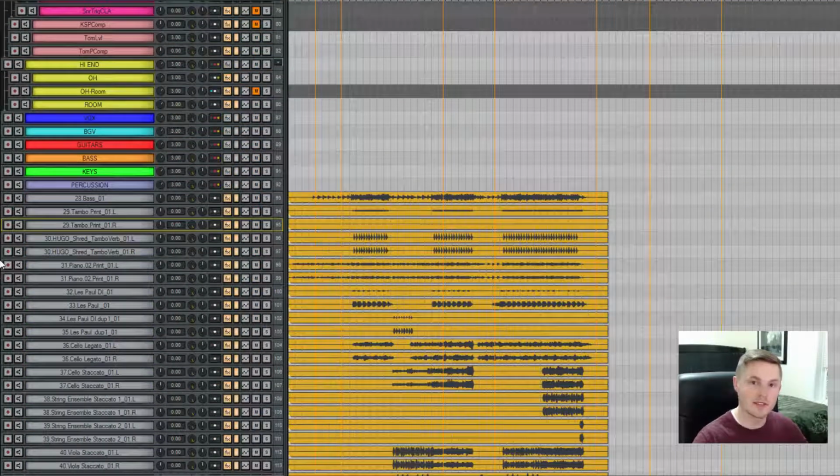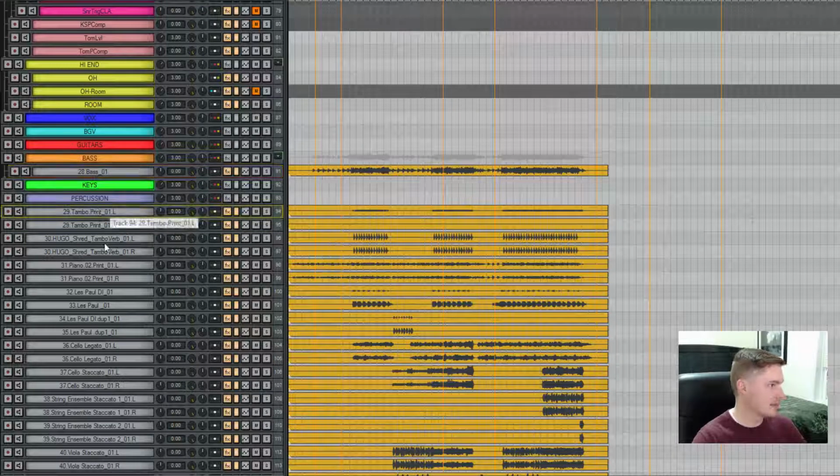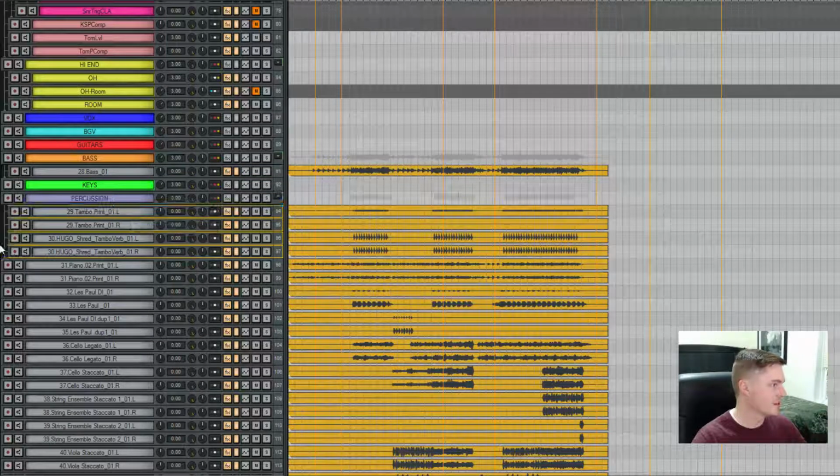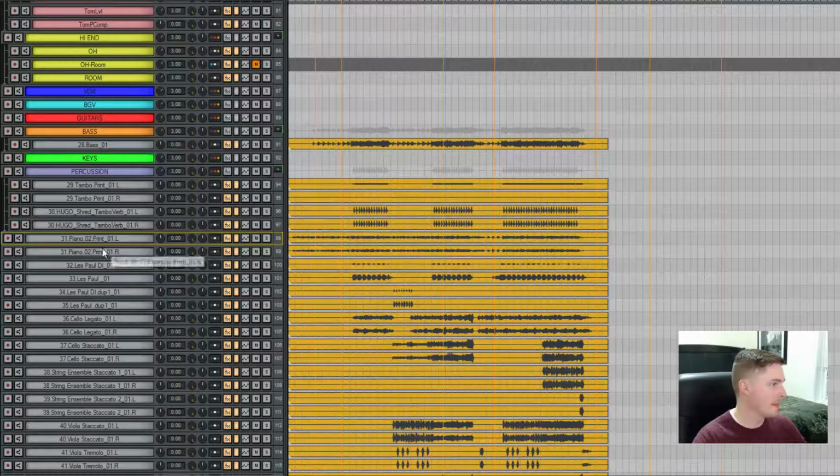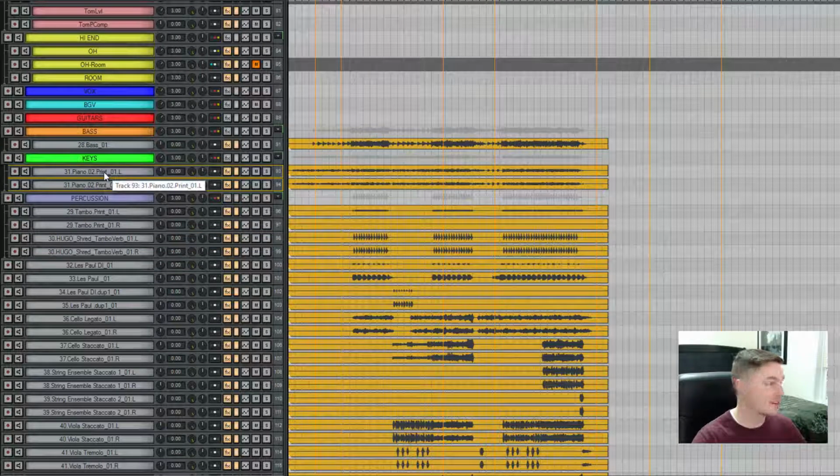All right, and then the next track I see here is the bass. So we did drum and bass, so bass goes with the bass. And then some tambourine and tambourine verb. Those can go there. And we have the piano track. It's going to be a very important track in the song. So let's put it in the keys section. Next we have Les Paul, which is a make of guitar. So we'll put that with the guitars.